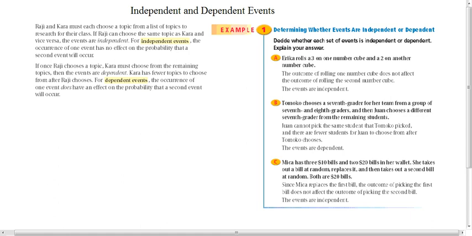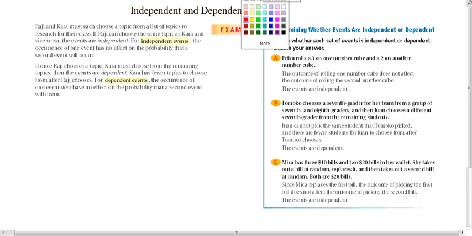So this comes straight out of the textbooks, and I think it's a very good concept for you to understand the difference between an independent event and a dependent event. So let's just take a look at it, and then we want to highlight some things that may make sense to us, and then maybe highlight some things that do not make sense to us.